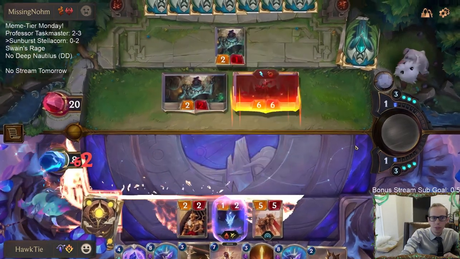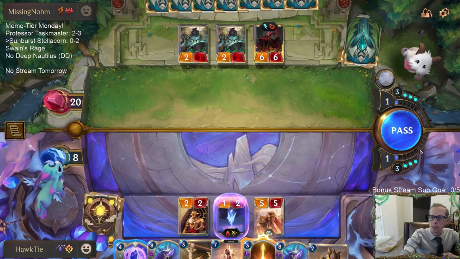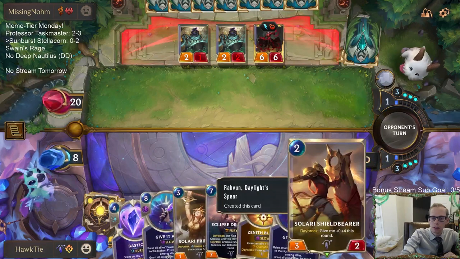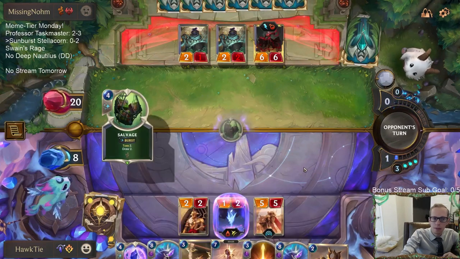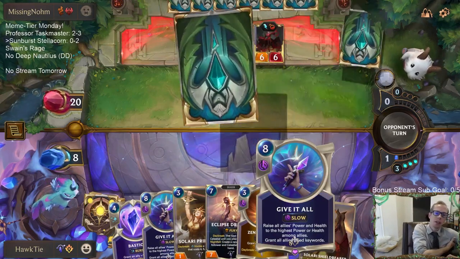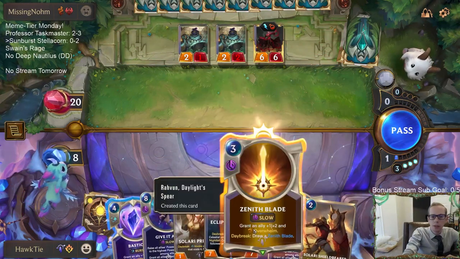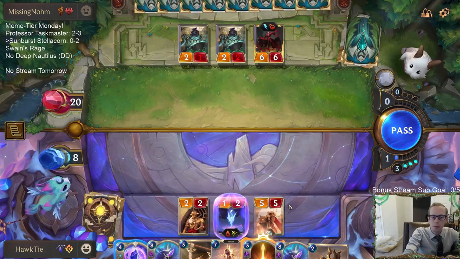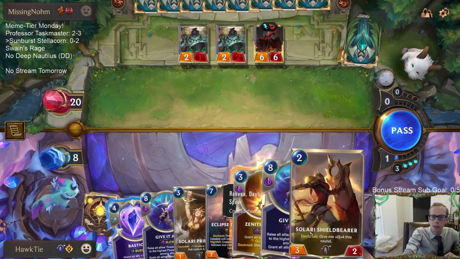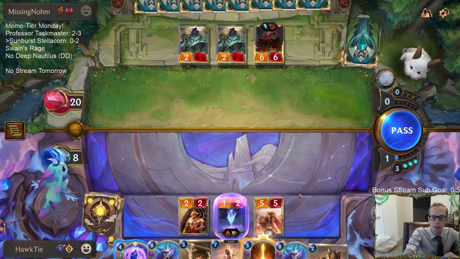Alright. We'll get some lifesteal. We'll get this back. So next turn, it will be 7, 8, 9, 10. We'll have 10 mana. So basically, do I want to play Give It All next turn, or do I want to wait? Next turn I could go Shield Bearer and then Give It All. Or I could do Zenith Blade right now on the Robins. They can all have Overwhelm. I guess I could still do Give It All next turn, but then I wouldn't have Shield Bearer. I'd just have the three of these things.